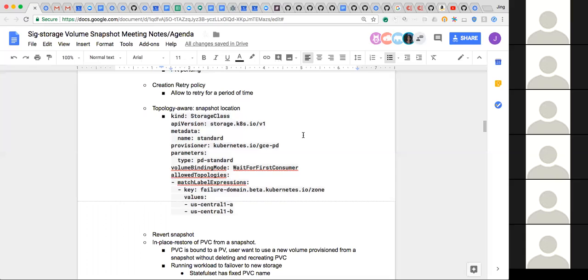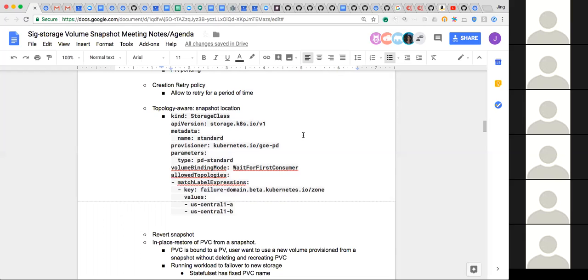So I'm thinking for snapshots, we can follow the same approach and support the same interface for topology. It tells which zone, for certain cloud providers, you want to create a snapshot in. First we need to add this into CSI, and then we can support it. We plan to follow exactly the same interface as for the volume.